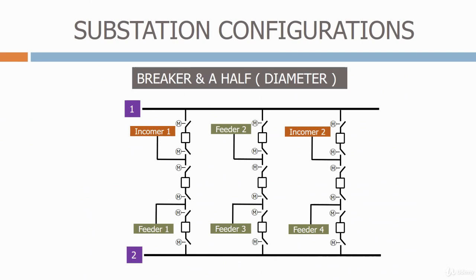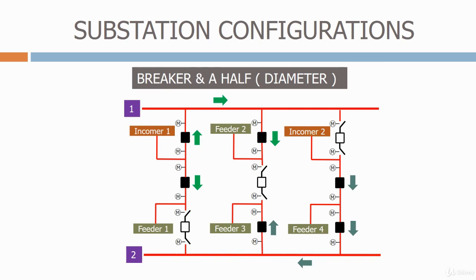Another popular arrangement for switching stations is a breaker and a half arrangement, sometimes called a diameter. In this arrangement, we have 2 common busbars connected together with bays that have 3 circuit breakers each. The bays can have an incomer and feeder, or alternatively 2 feeders. This configuration is quite common for transmission level switching stations, where power is simply flowing in and out of the station, i.e. no transformers. We can connect any incomer to any feeder via any busbar, so the arrangement is very flexible.